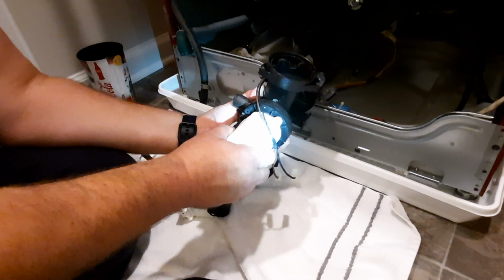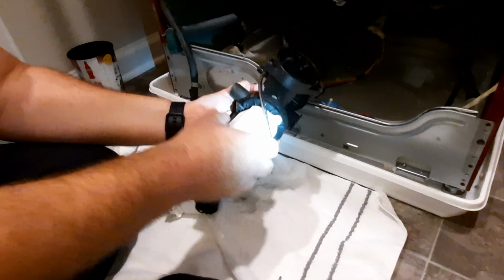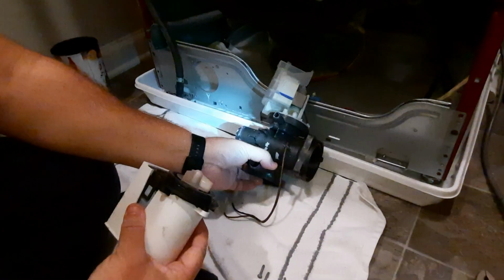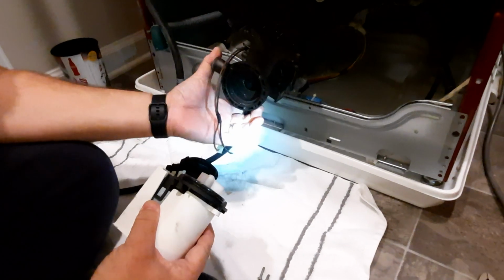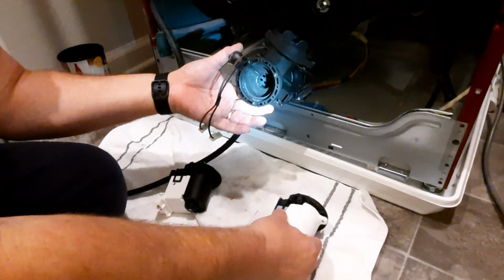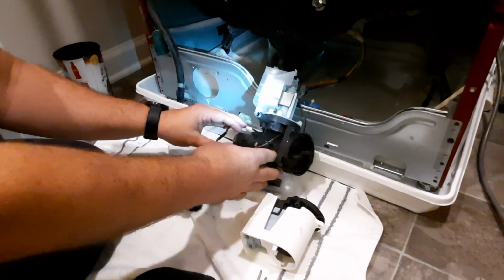Now, this, oh, where's that cup? Oh, it doesn't matter. Okay, a little bit of water from this. So we have to put this back exactly as we found it, but we're looking to make sure that there's no leakage there or damage or anything else.